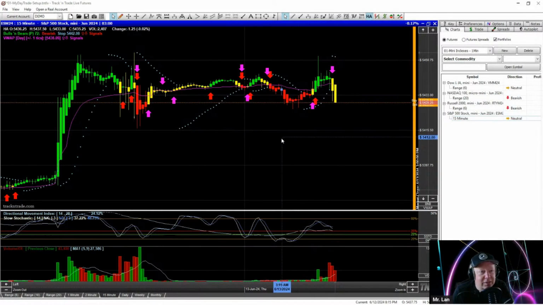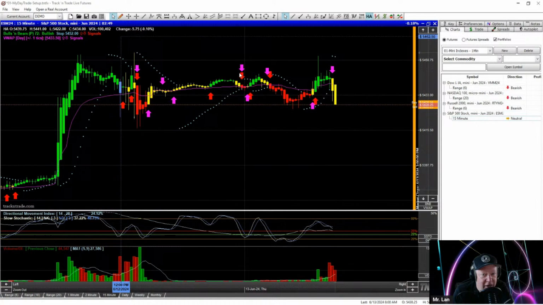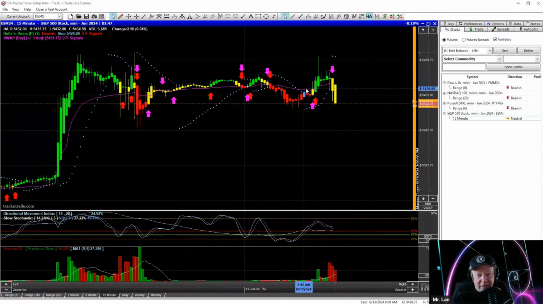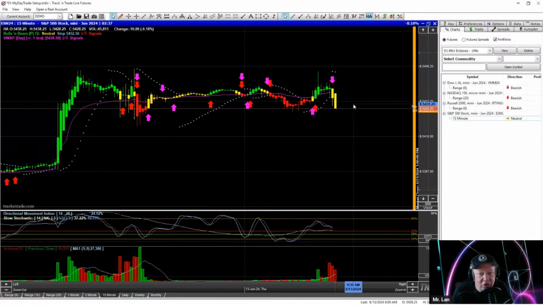All right. So this is the S&P 500. It just kind of died after that big run this morning. And then the market opened at 7:30 right in New York City. This is a New York City stock, but we're trading it out of Chicago. You can trade the S&P 500 out of Chicago in the exchanges over there, and there are no pattern day trading rules. That's the great thing about trading out of Chicago. We don't have all those rules that they have over in New York. So you can trade to your heart's content with a small account. That's a wonderful thing about trading over here.